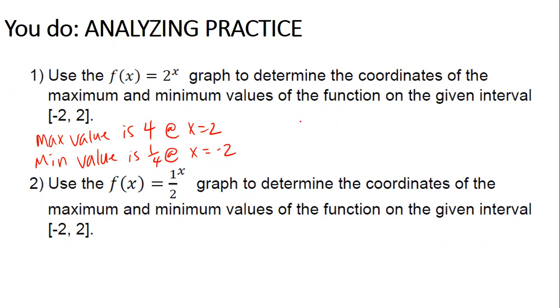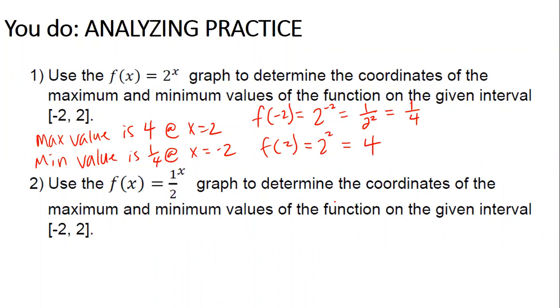Okay. So if you didn't have the graph, mathematically what you could have done is you're substituting in -2. So if I have 2 to the -2, that means that I have 1 over 2 squared, which equals 1 over 4. Isn't that what the graph told me? If I didn't have the graph, that means I'm substituting in f of 2. And 2 to the 2 squared equals 4. So same thing that I could possibly do looking at the graph.